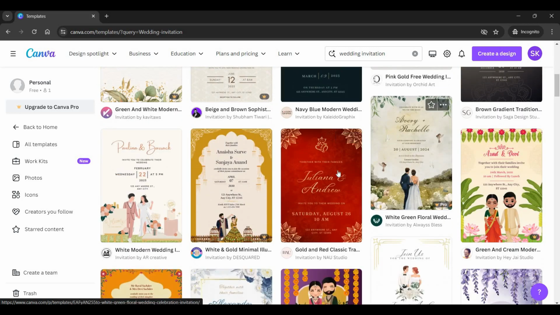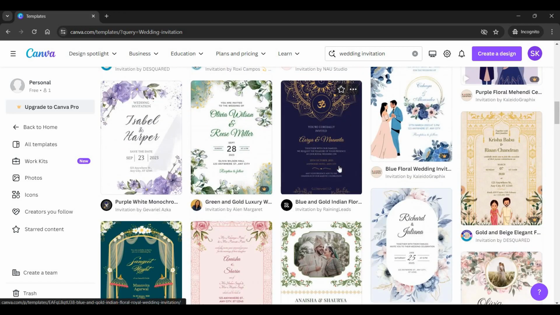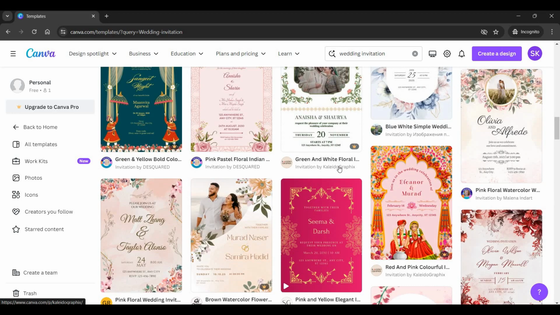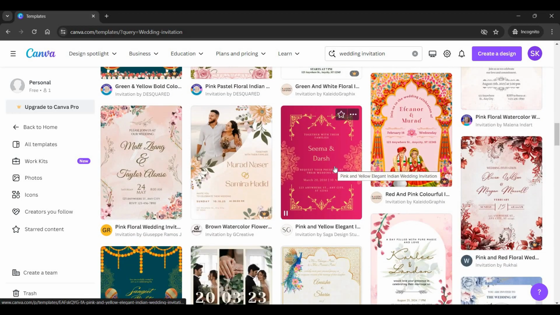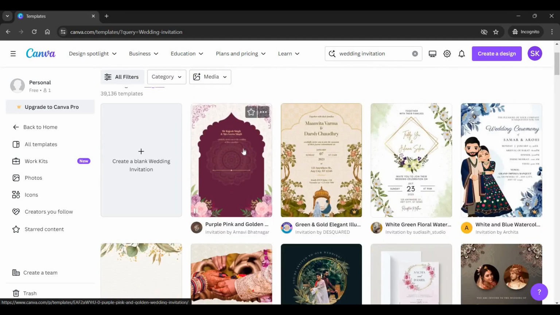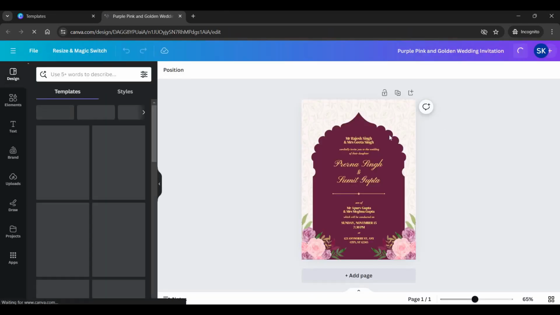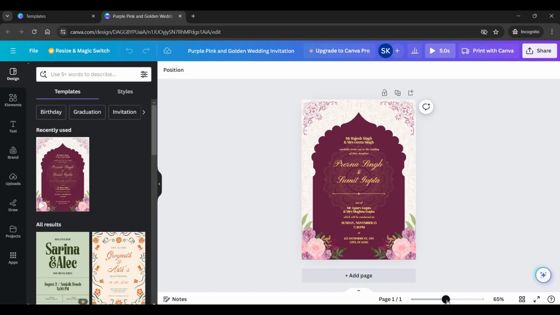So these are the various wedding invitation you can see. Some of them are videos, some of them are just invitation card. So let's look at something which is very common. See here, we will look at a couple of templates. So first I'll show you the one that I showed you earlier. Now you see here, after selecting, you say customize the template. Now you see here, the template has come.